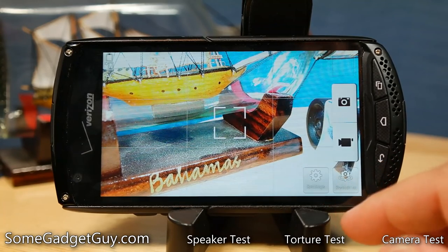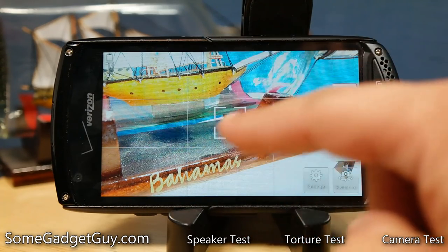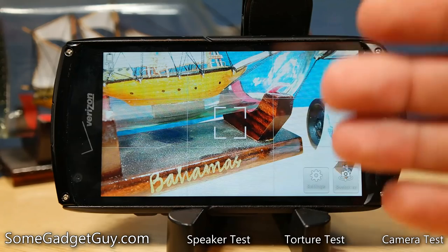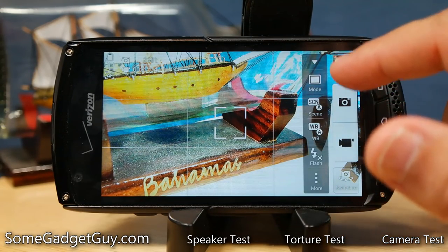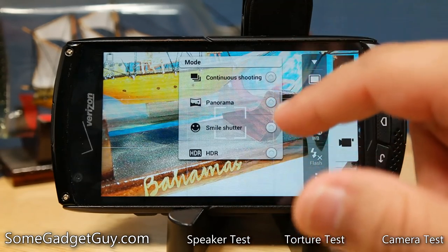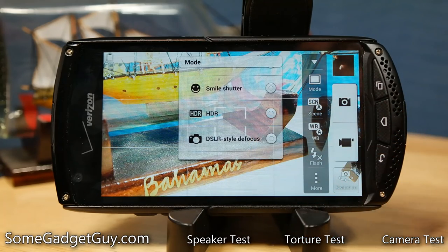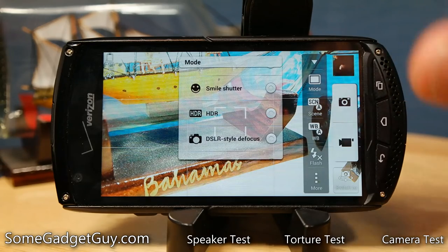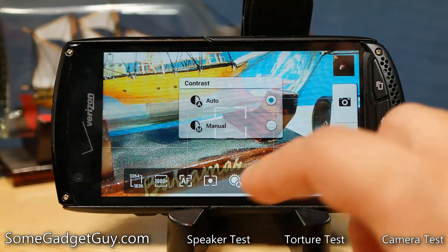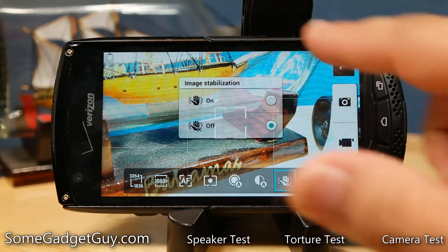And speaking of the camera app, it's actually a pretty ambitious affair considering Kyocera is not really known for their imaging or multimedia creation. Like a lot of cameras, we now have one live view screen which you can easily jump between photos and videos directly from this interface — you don't have to go into camera mode or into video mode. Pulling up the settings, you can see a number of customizable features: white balance, scene modes, colors, continuous shooting, panorama, smile shutter, HDR, and a DSLR-style defocus setting which sort of scans the background and helps you blur it in your shots. Plus you can get into more advanced control over brightness, contrast, autofocus system, and whether you're employing spot metering. And there's also a software image stabilization feature.